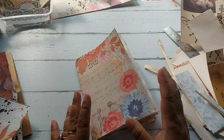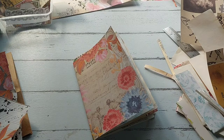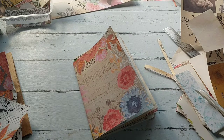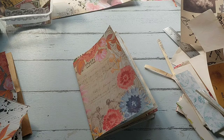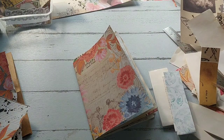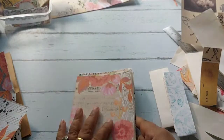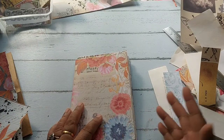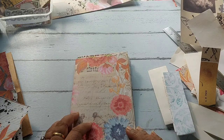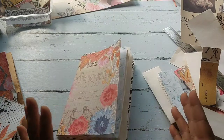Now in the next part, I'll show you how I make my cover, and probably this is going to be a 3-part video, because there are lots of little bits that I do in a journal. This is a very simple process. It's just that if I do it at one go, it's going to be a very lengthy video, and it's going to be difficult for me to upload, and you might get bored or tired. So I'm going to post this as soon as possible, probably on a Sunday itself, because today is Sunday, and then on Monday you'll see the next part, and on Tuesday you'll see the next part, and we'll be done with this.